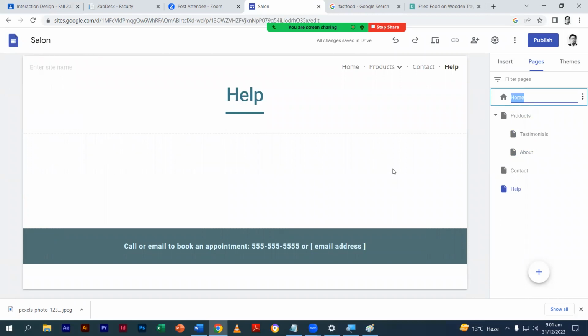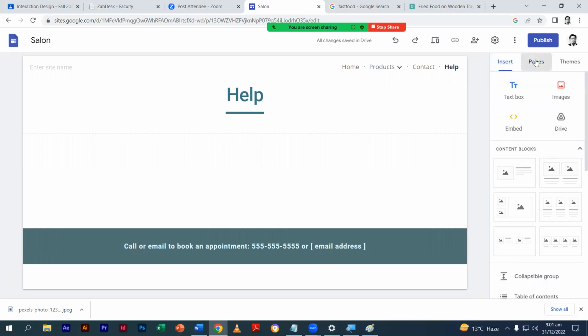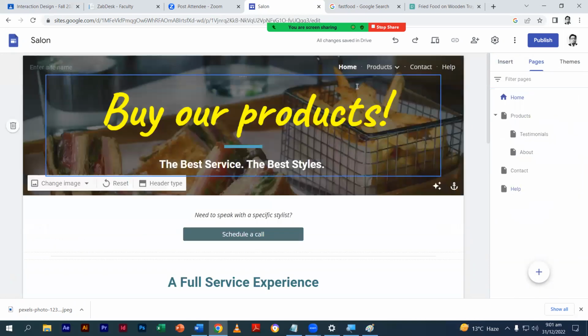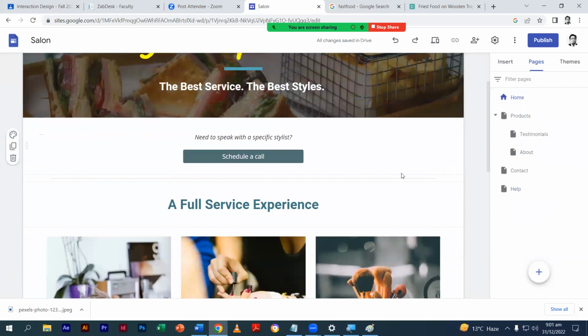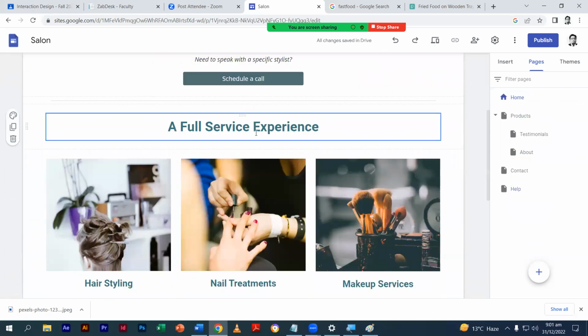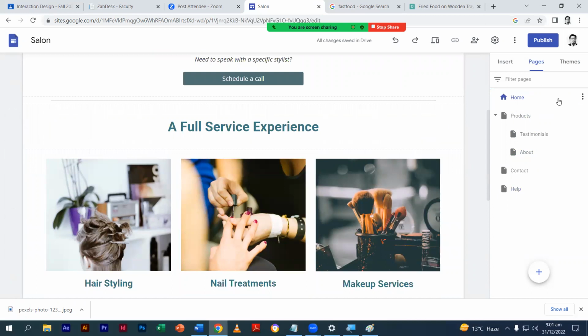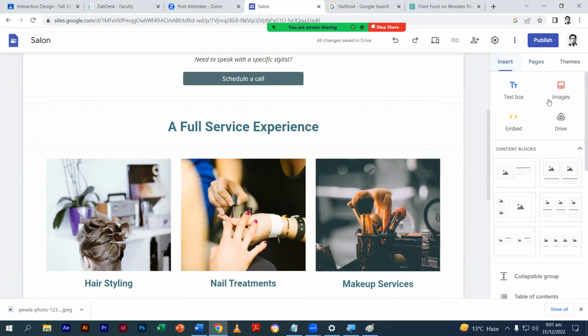हर page के ऊपर सामान है. You go to any page. Example, I go to the home page. I think यहाँ से आना होगा. There you go. This is my home page, right? Now page के अंदर सामान है. You see this? This is something basically template का सामान है, right? Now you've got these blocks. These things are called blocks. You click on insert, and this is all that stuff. It's pretty easy to handle.